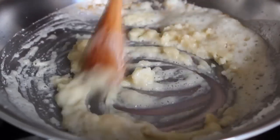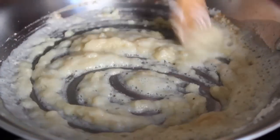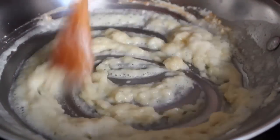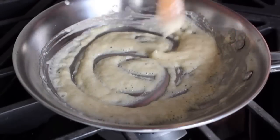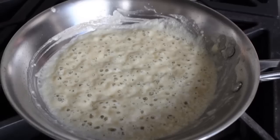For people emailing me that they can't make a decent roux — I don't understand. It's simply equal parts butter and flour, there's no way for it not to work. If yours is all dry and hard to work with, you have too much flour — add a little more butter. It should look like this.